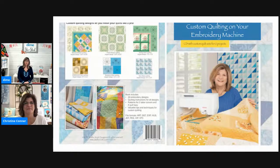Okay. So your second book is Custom Quilting on Your Embroidery Machine. Now, you shared some of those beautiful table runners earlier. Those are not in the book; they're sold separately. But with that technique, instead of the quilting design traveling over every patch or every applique, custom quilting accents those specific pieces, correct? Yes. There are a lot of square and rectangular designs in there, so those make great border designs too. We tried to give you many sizes, so if there's a design you like, you would get it in a 4-inch, 6-inch, or 8-inch, so that you could fill the block with that design.